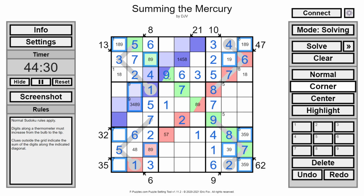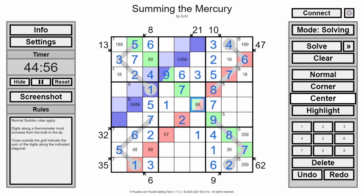Is there something going on with 9s here? I don't think so. We still have the X-Wing on 9s. But we can't really get any, not that I see. Okay, so this is 17, so one of these is 8, one of these is 9. And both of these, so these both are the same digit. So if they were 9s, we would have 9 right here. If these were 8s, we'd have 8s down here.